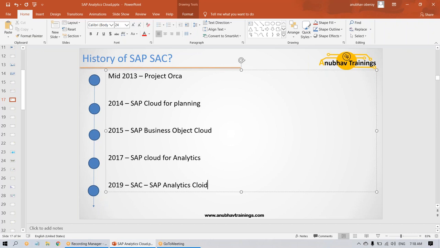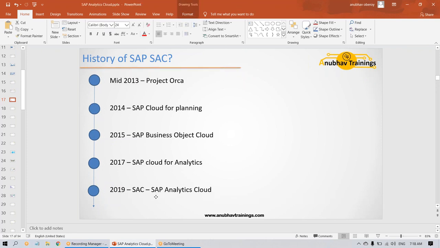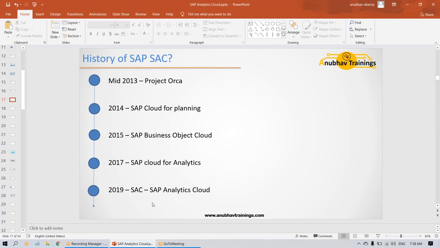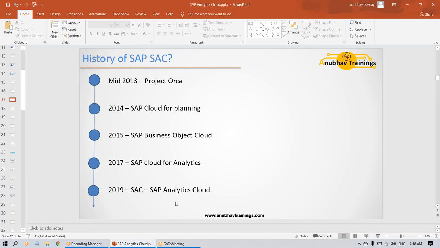So this is an interesting history. Maybe some of you who have been working with SAC for quite a long time may see different names, and don't panic. In your company they may use some of these names. They are more or less nothing but different names of SAP Analytics Cloud. Over a period of time it has been given different names. I don't know what the next will be, but I hope this is the final one, which SAP is going to retain for a long time, because most of the links and study material always talk about Analytics Cloud. All right, this is the history of SAP Analytics Cloud.